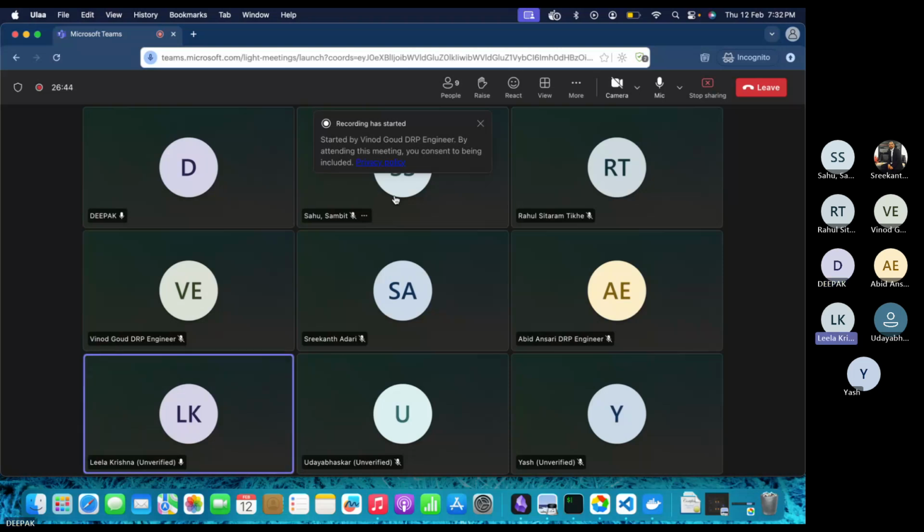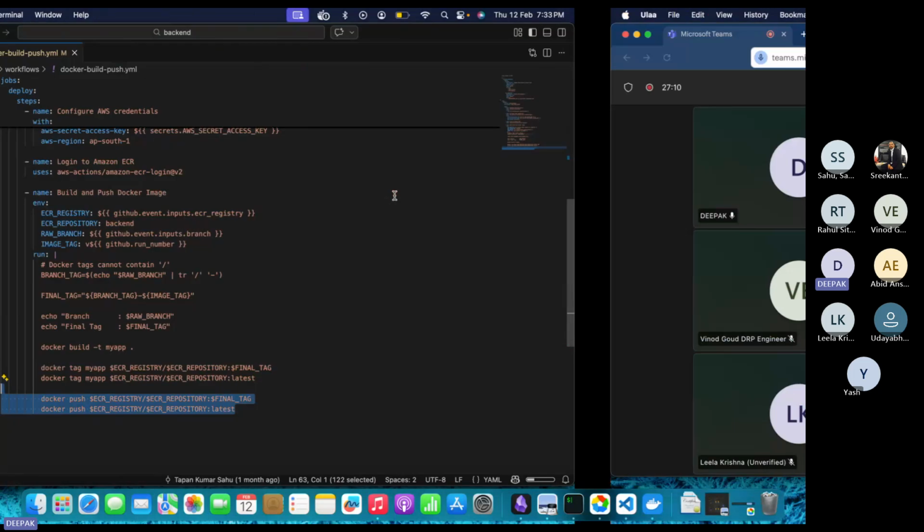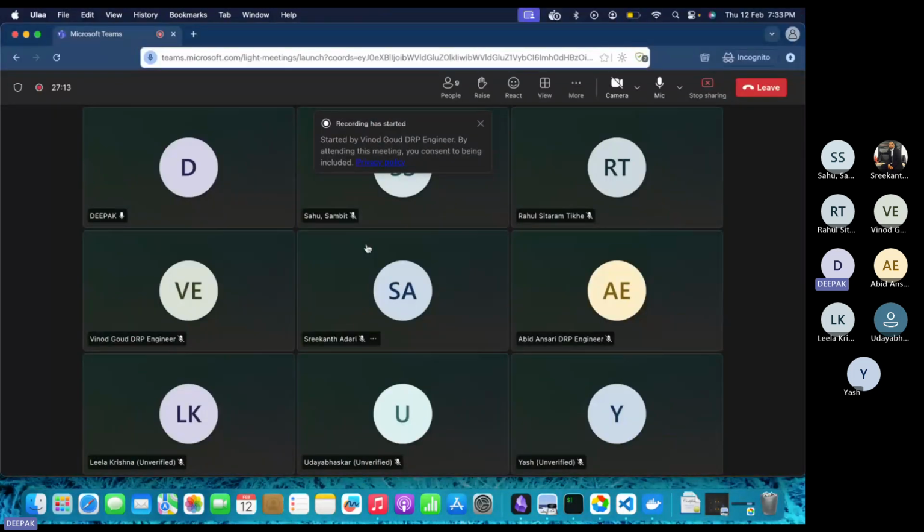Deepak, the process that we have learned right now, what is it for and what is the end goal of it? The goal is that, if you remember, yesterday I did everything manually. But currently what we want to achieve is that whenever you push something, you just have to click somewhere, like in GitHub Actions, and everything will get automated, and an image gets created from your code base, and then it gets pushed to your ECR.